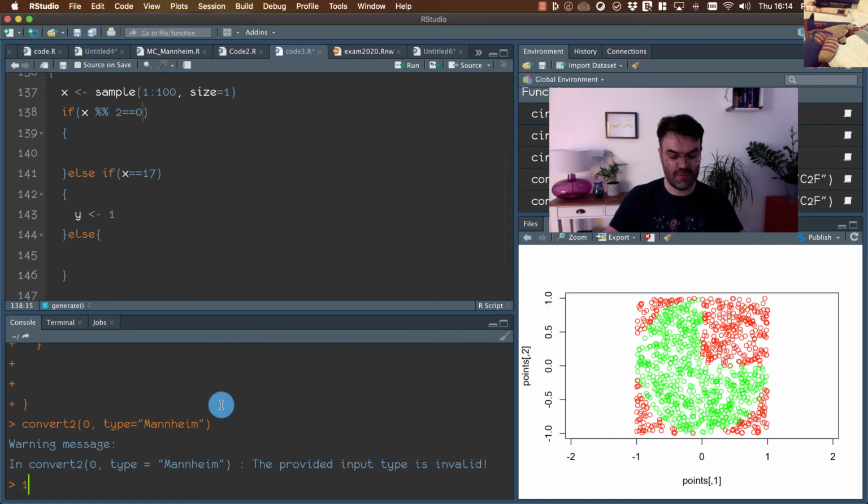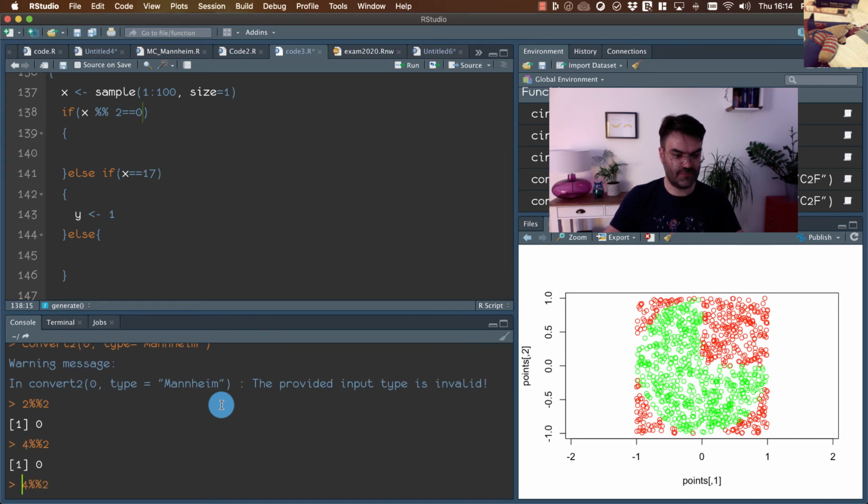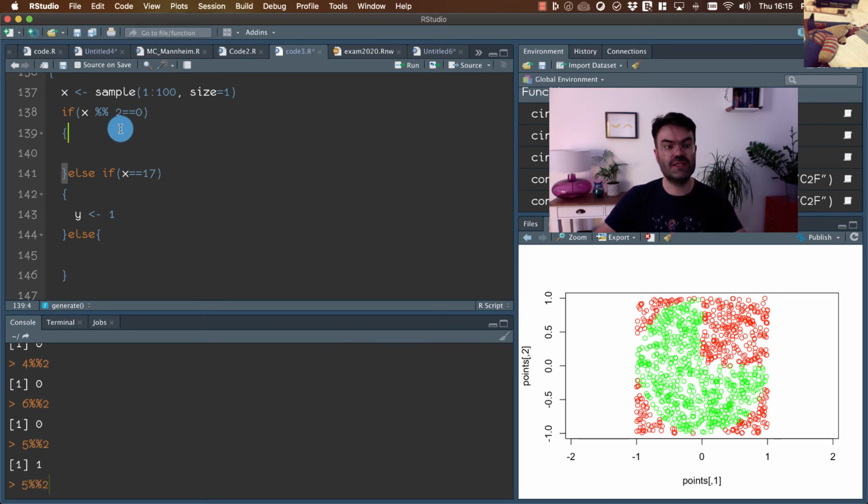If we write x %% 2, it's 0 for even numbers, but for odd numbers it's 1. So this is how we can check whether x is even.